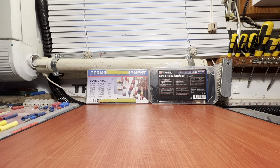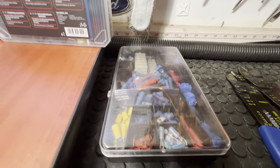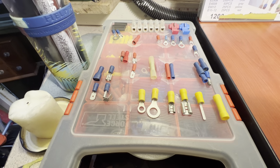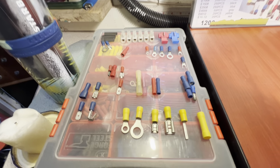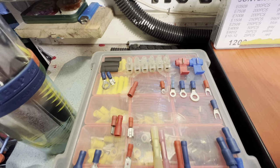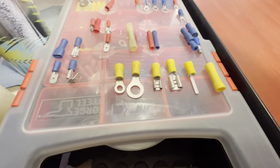Right, in fact I'm going to need to move this. Right, now I've got boxes. That box there comes out of my hand toolbox that I've got in the car. You'll have seen that in one of my videos. And this one here is one that I keep with my other tools in my bigger box. That's just showing you what's inside it, all the wee individual bits, guys. Right, so let's have a wee look through what's here.